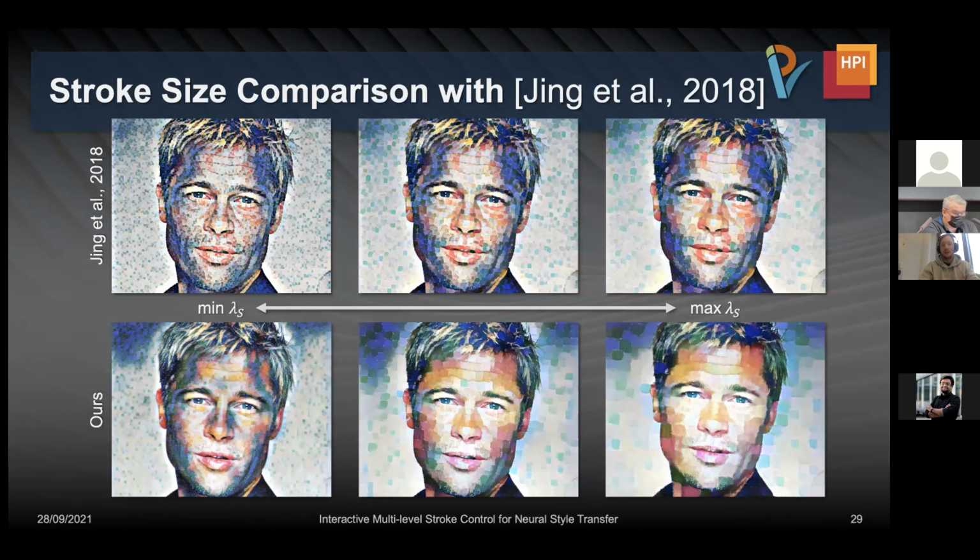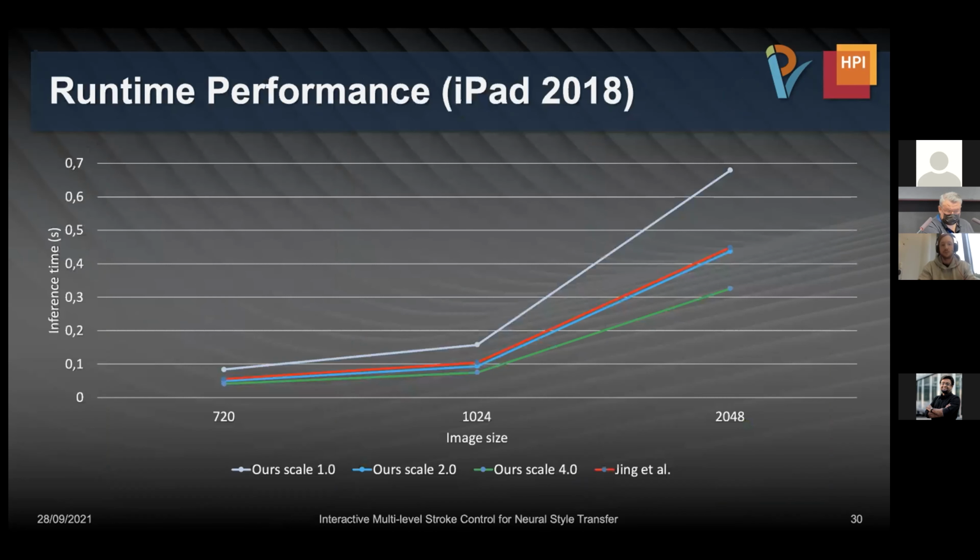Compared to previous methods for stroke size control, we can see that both can control the stroke size very well. However, our method is able to represent a larger range of stroke size edits because it relies on resizing the input image, which can be done in any arbitrary resolution. Of course, resizing it to a very small size will also lead to some blurry artifacts in the output image. So the stroke size is not unlimited here.